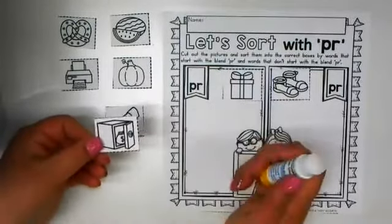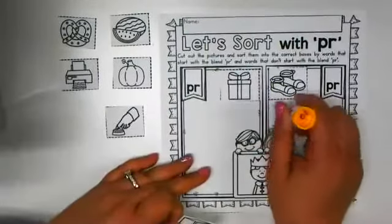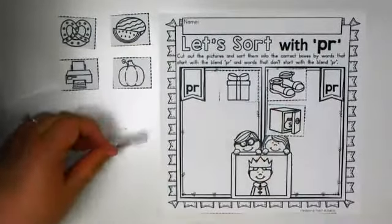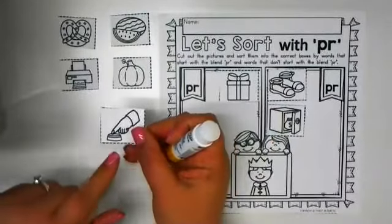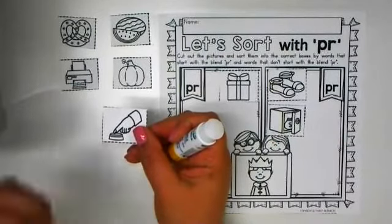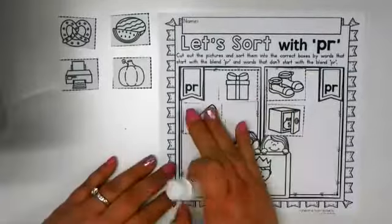Safe. Does safe have the purr sound in it? Safe. No. So it goes over on this side. Okay. Now let's find the picture of someone pressing, like you're pressing down on a button. Press, press, press. So does press have the purr sound in it? Sure does. So let's go ahead and put it on the left side.